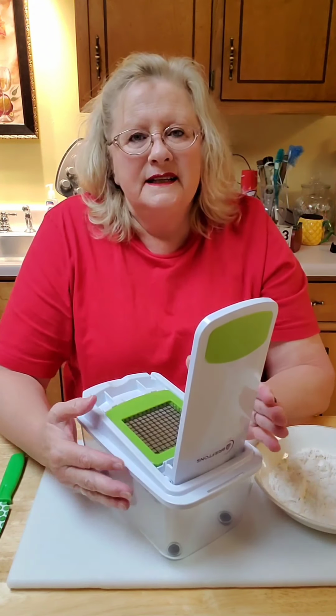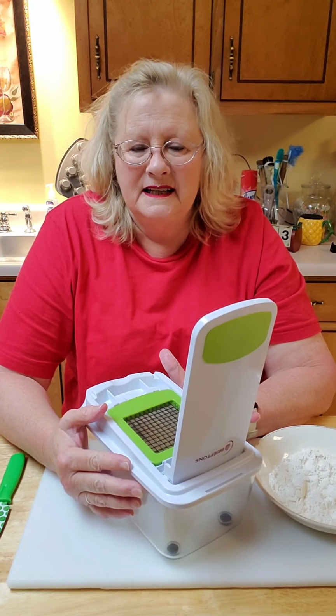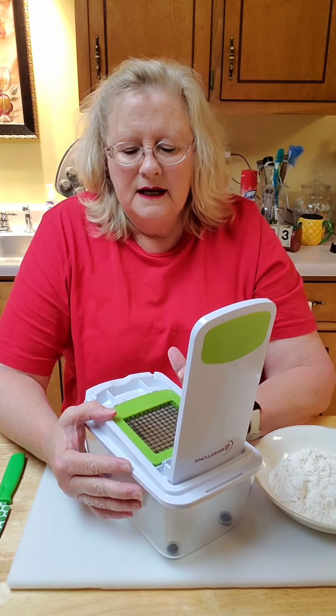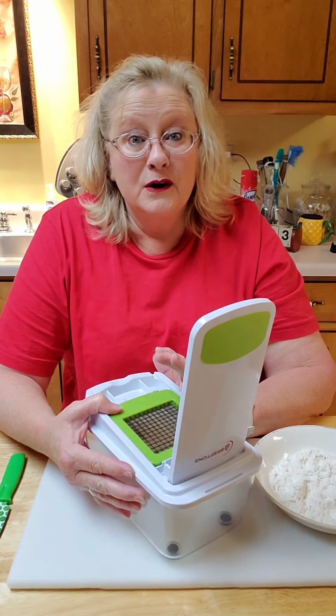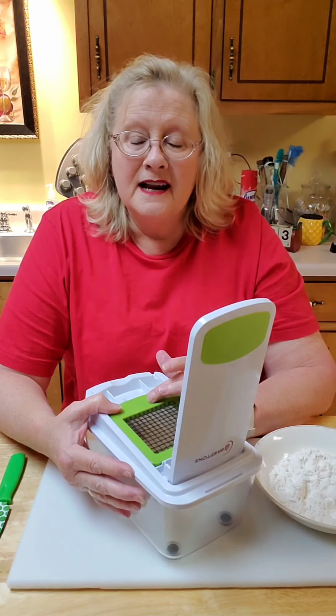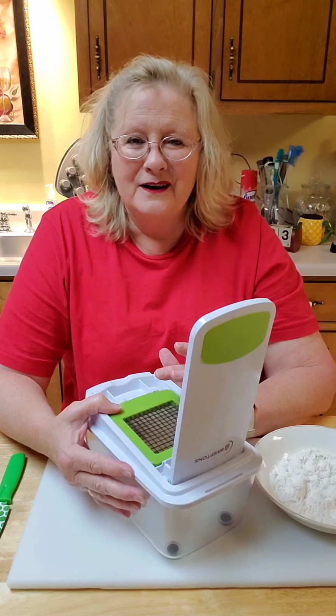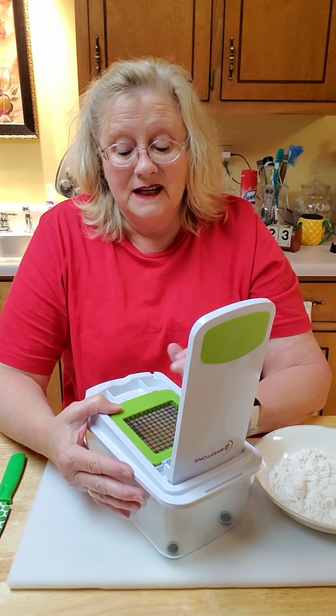We've tried putting it in like a food processor or a little chopper, and it's just too sticky to get chopped well. So I'm going to try this first and see if this will work. And if it will, that will be wonderful, because it will be so much faster. If not, I'll have to revert to a knife, and I'll show you how I do it with a knife. It just takes a long time.